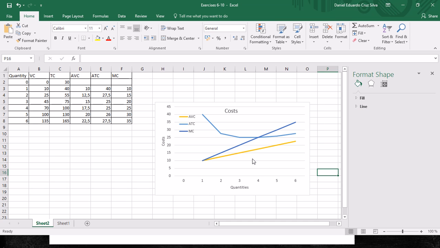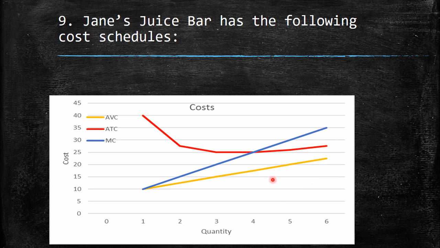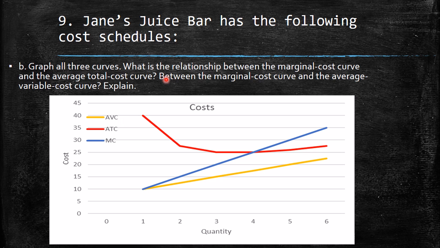So here is how you can build this chart with all the elements necessary. We already created that, and we have it here. Remember the question was, what is the relationship between the marginal cost curve and the average total cost curve? So here we have the marginal cost curve, which is going to be this one, is this part, and the relation with the average total cost. Remember, the relationship is the next.